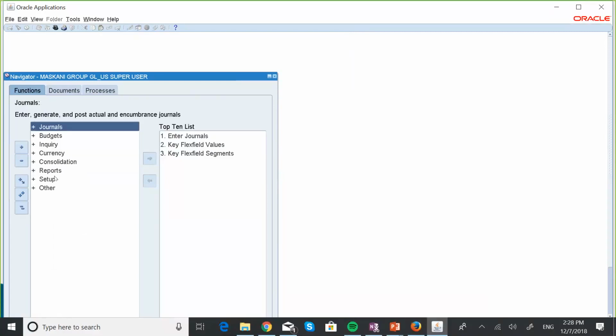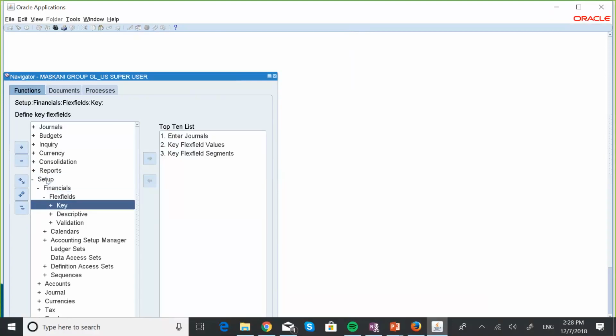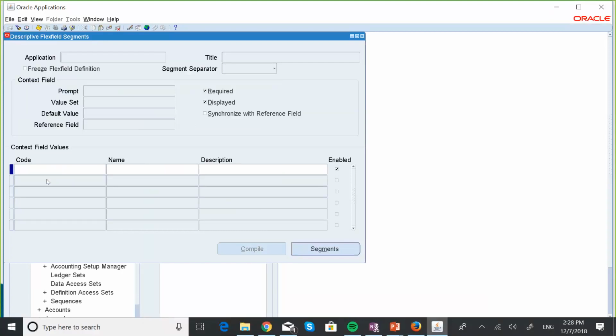So let's go back to that page, set up financials, Flexfield, descriptive, and then segment. So function F11. What is this?